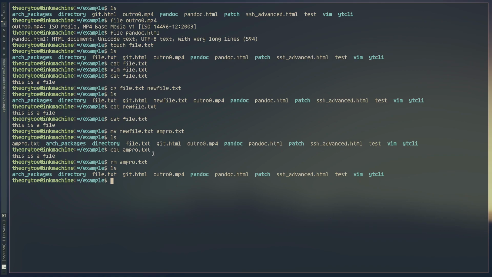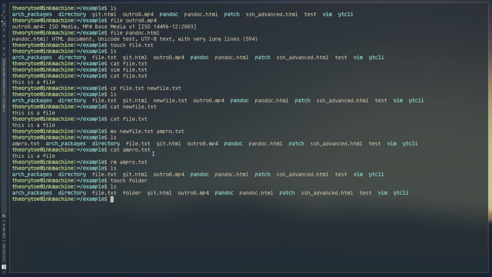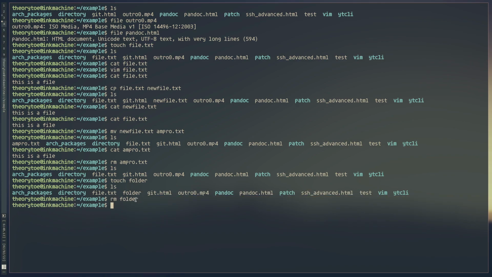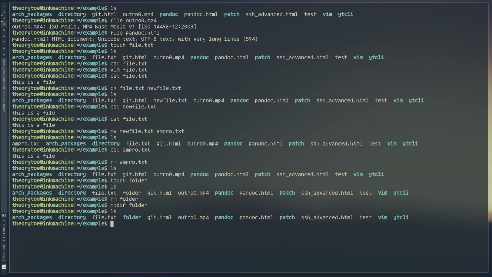If you want to create a dir, you can't just do touch and then say, I don't know, folder, for all you wintards out there. As you can see, if we ls folder, well, folder is just a file and not a directory. So if we want to make a directory, we do mkdir, or make directory. I'll call that folder. As you can see, now folder is an actual directory, and we can cd into folder.